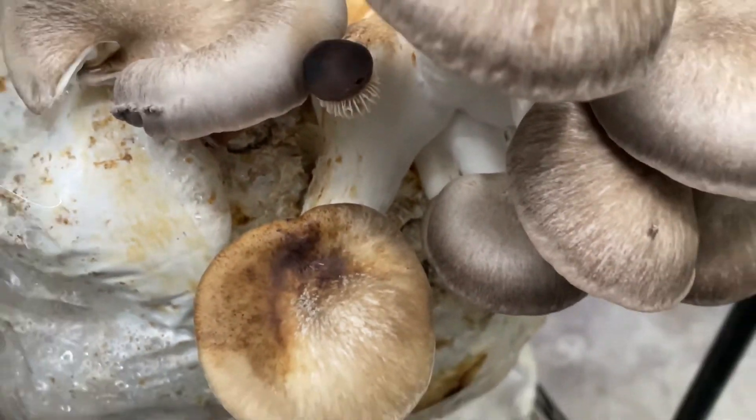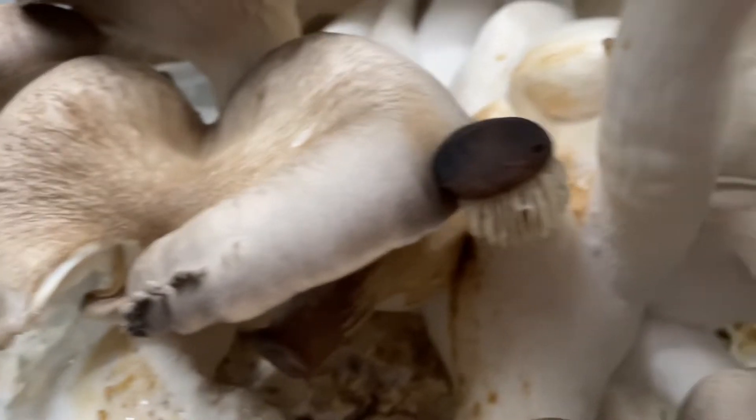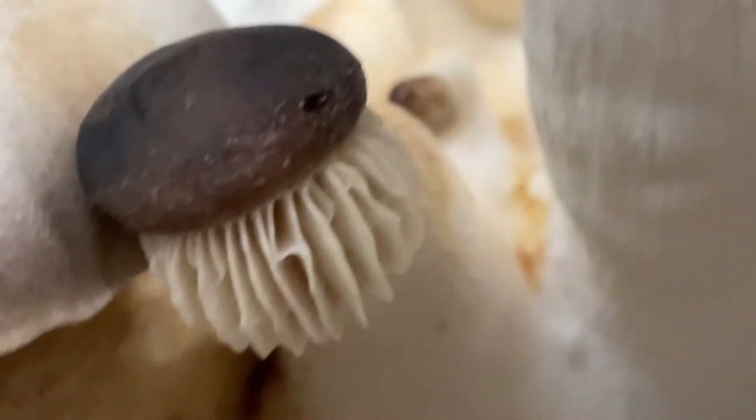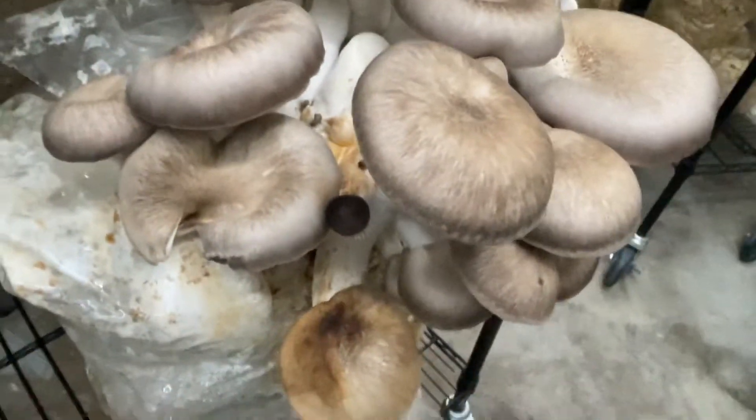These are things to look out for while you're growing these kinds of mushrooms. This black pearl oyster actually just completely aborted and has this puffed out gill while the cap is very small. And this one as well — I can see a mutation there. So those are some of the mutations I've noticed with these black pearl oysters.